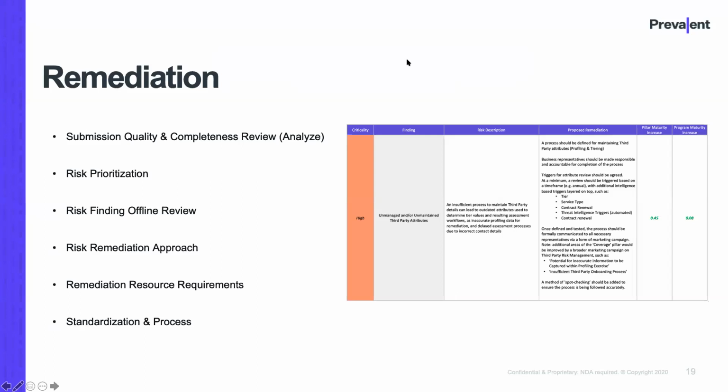Once you've done that aspect of the approach and you've performed any rejection and repeat processes to get the information to the level where you need it to be, you can then move on to looking at the findings from a more risk standpoint. So looking at the types of responses you got back, using some of the question scoring logic to define how you should start to prioritize risks for review, reviewing them to find out exactly how these should be reviewed internally, and of course, building out a remediation approach that's standardized as well.